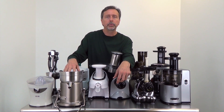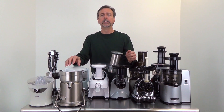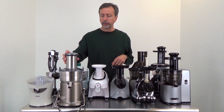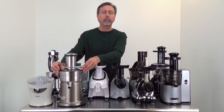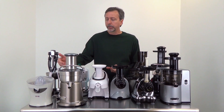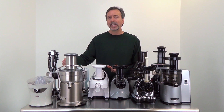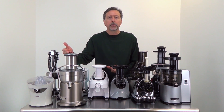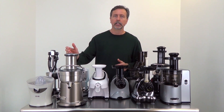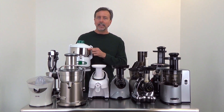A centrifuge juicer yields a pulp-free juice because everything goes through the screen, but it does incorporate air into your juice, so it oxidizes more rapidly — you want to drink that more quickly than you would with a slower-turning juicer. Centrifuge juicers are really good for carrots and hard vegetables, beets and so on. But with leafy greens and softer things like apples, a lot of the produce just gets ejected into the back pulp container. These juicers also don't offer a great warranty — Breville is one year in North America.